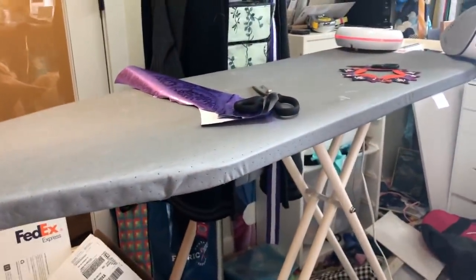I have the step ladder. I have my diva light that I need to move. Some wrapping paper. This is my ironing board. Boxes, those need to go. And then there's some stuff down here that needs to go in my closet.